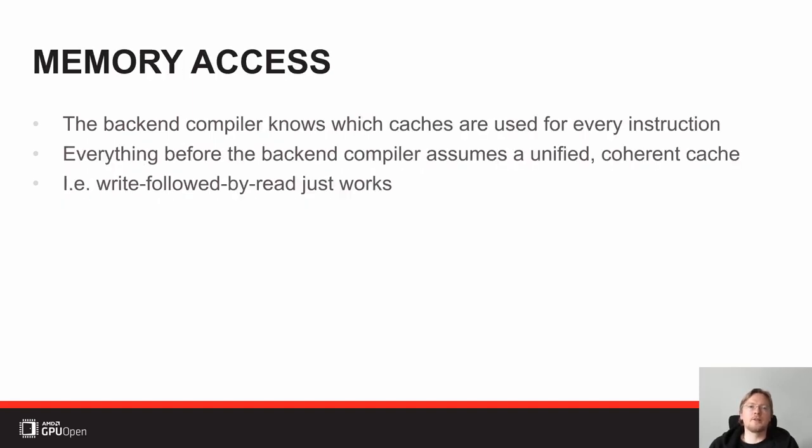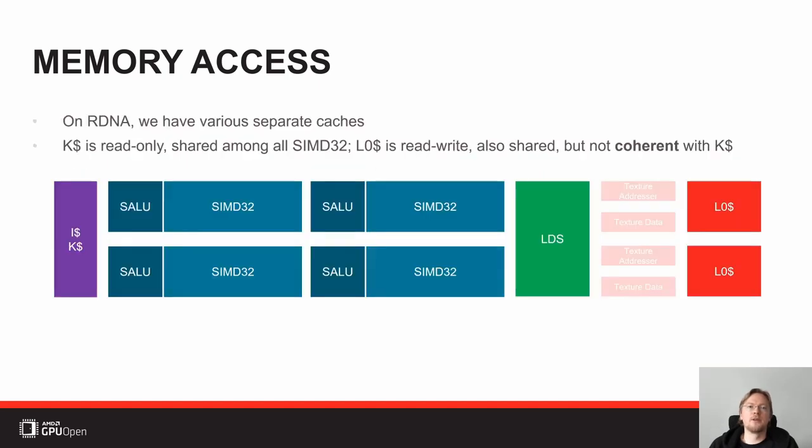So memory access in the front end is fairly easy, right? You read from a location, you write to a location, you read again, you get the new value. So some things like the Vulkan memory model might tell you, okay, I need to issue a kind of barrier in there. But generally speaking, this is how things work, especially in D3D11, for instance, where there's no special barrier defined for all of this kind of stuff.